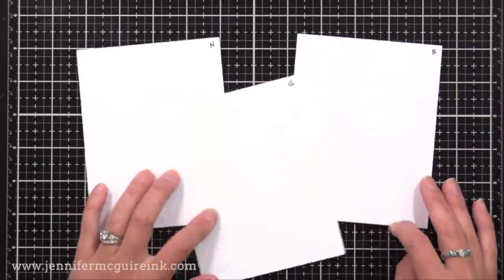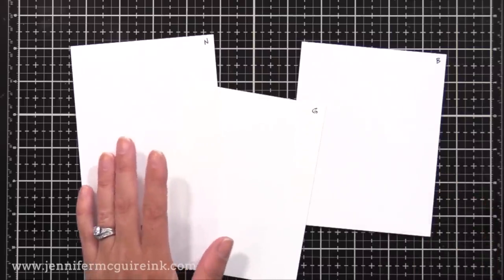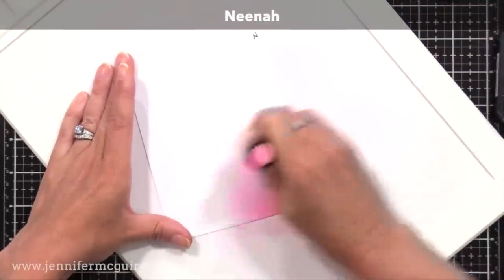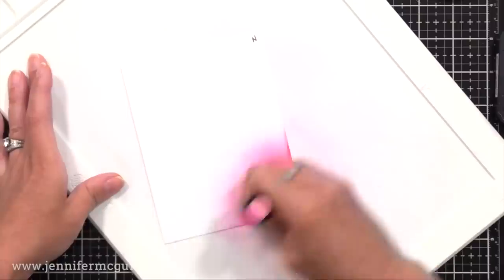So what I'm going to do is show you ink blending on all of these, but remember, I'm going to come back and talk more about the inking tools later in this video. So let's first demonstrate the Neenah Classic Crest Solar White cardstock. I'm using Distress Ink and Picked Raspberry, but you could use any kind of ink for this. You could use pigment ink, Distress Oxide ink, or dye ink.